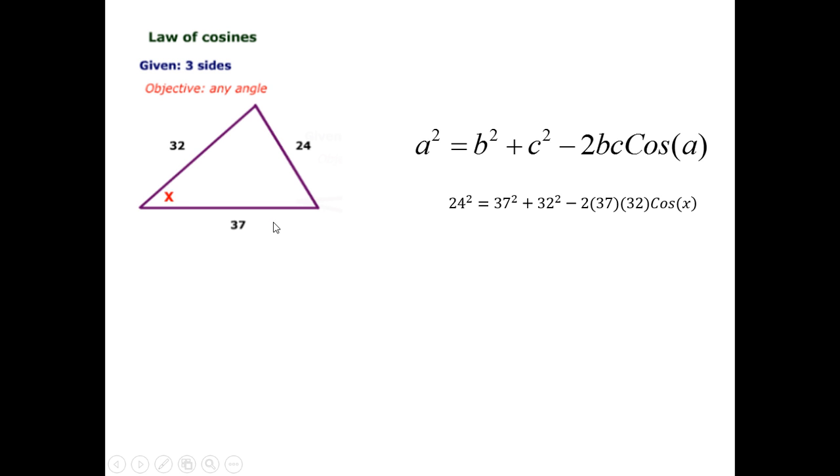Another problem. Again, law of sines is not going to work because we don't have an angle and a side opposite both known. We don't have any angles here, so we can't go through law of sines. In order for law of sines to work, we need to have a side and the angle opposite it. So again, we're going to start out with our generalized law of cosines formula. In this case, the first and the last term include the side and the angle opposite it: the side over here by itself, a squared, and the angle opposite it, A, over here.